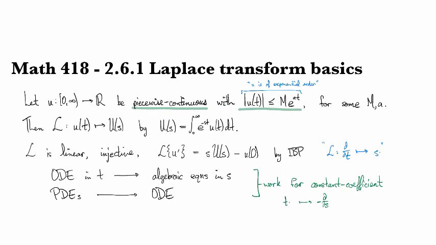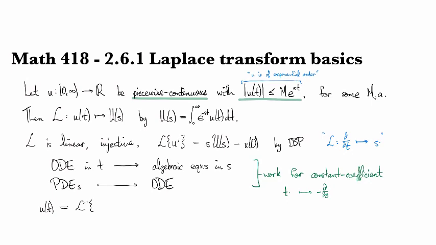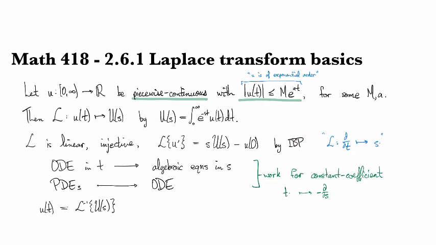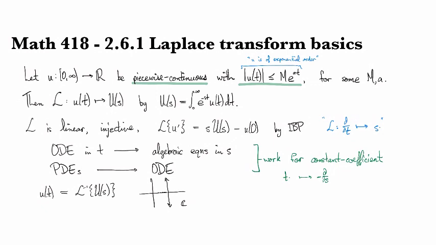That still sometimes the Laplace transform will be helpful in those situations. So when it comes to inversion, there is an explicit formula. It's in terms of a complex contour integral, however. So you have to do something in the complex plane where you find some point sufficiently far out to the right so that all the nasty parts of the function are to the left, and then you integrate along some vertical contour like this. And it's a bit of a mess. We're not going to use it. If you take a complex analysis course, you might come across it.